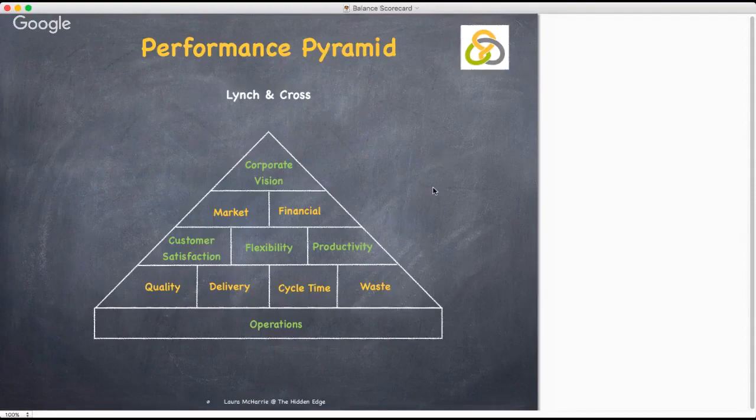In this model, the strategy sits within the corporate vision. It's the way in which the organisation will develop and compete. The critical success factors are the components of the strategy where the organisation must excel in order to outperform its rivals. And the key performance indicators measure each objective and can be used to gauge the organisation's strategic performance.